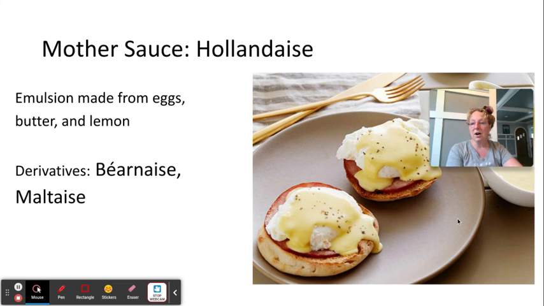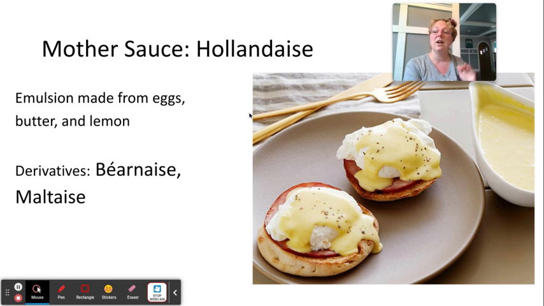So here's a picture of the Hollandaise. The Hollandaise is kind of thick and creamy and white, but it is not a veloute and it's not a bechamel. It is made with eggs and butter and lemon. If you start adding things like tarragon, then you end up with a Bearnaise, which is pretty common. There's something else I can't remember, a Maltese. It's typically made with lemon, but you can do other derivatives of it. My husband doesn't like lemon, and so we actually use blood orange to make the Hollandaise instead. It's just a different flavoring agent, and it makes it really good.